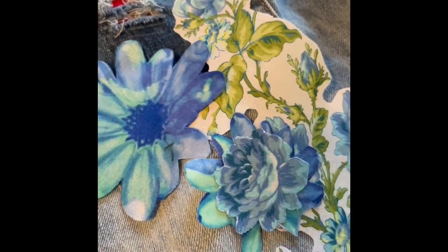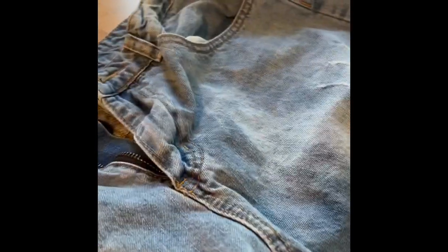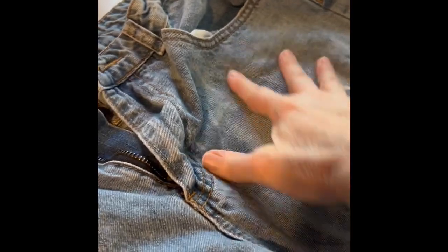And then I have these flowers here yet to throw on — I'll throw them on here and there. It's quite a few different ones that I cut out individually. I'll show you really quick how I'm doing this with the fabric glue. I'm going to do it one-handed, so bear with me.